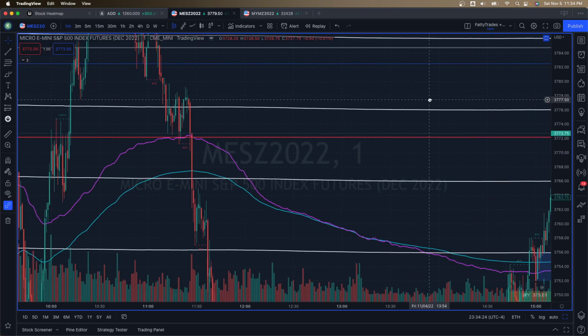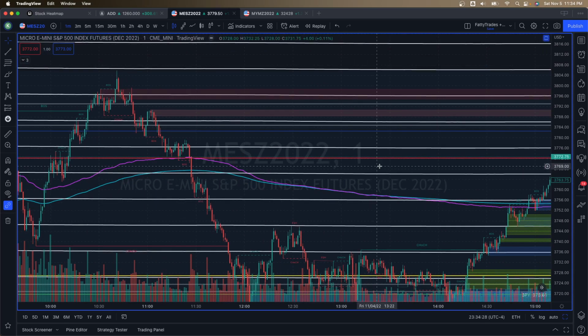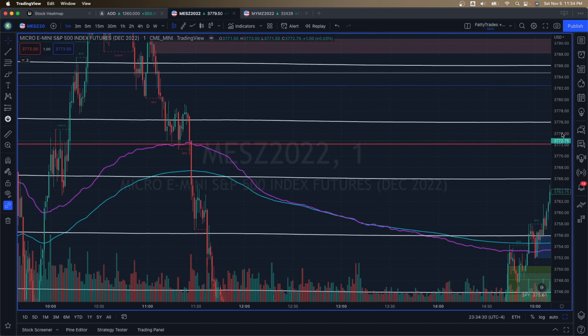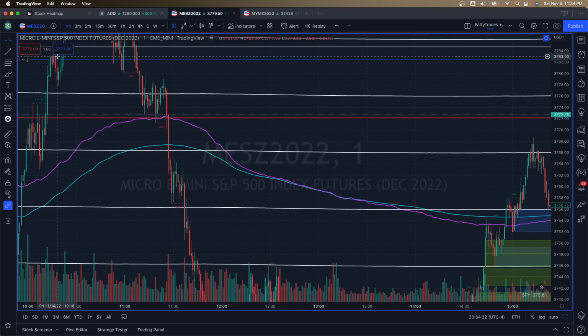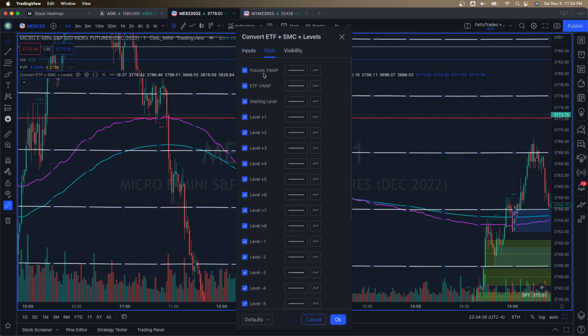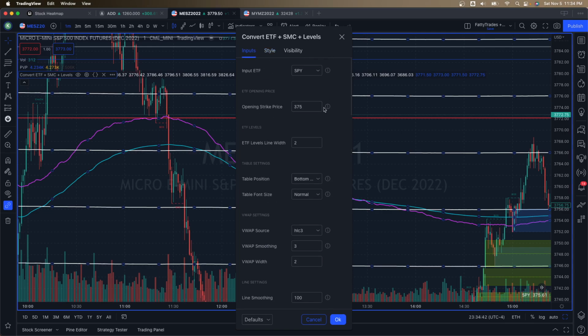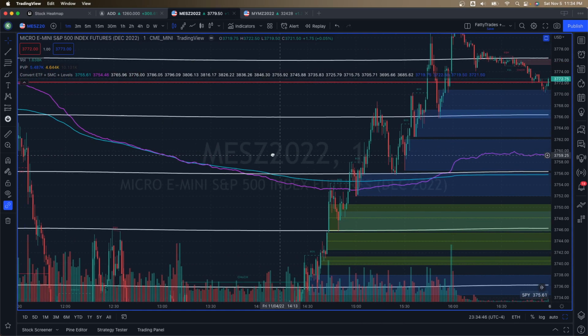Now, going back to some of this, I'm not going to replay this whole chart because I just wanted to cover the configuration in this, and of course you can also change the VWAP colors if you'd like. So we have the futures VWAP and the ETF VWAP. Actually, you know what? I need to add that in here because I just realized I don't have an option for those colors. So I'll have to add that in as an input.